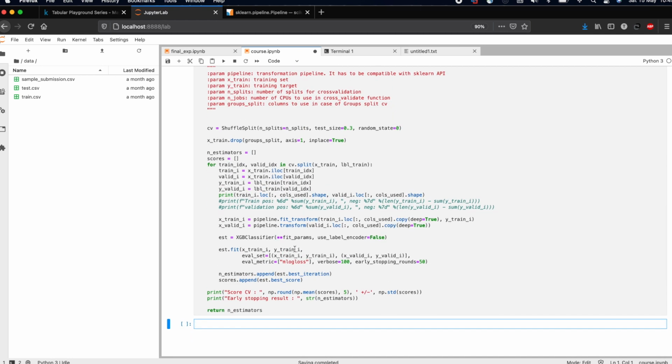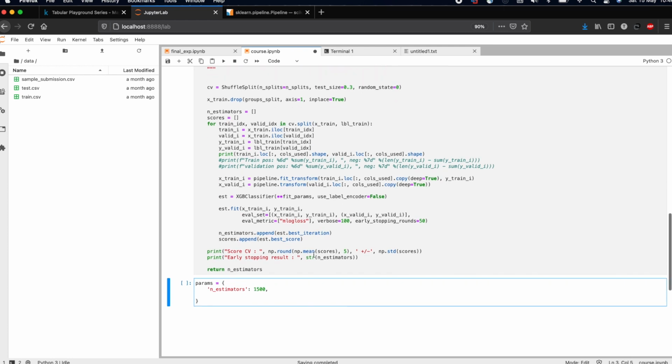The first thing we're going to do is create our parameters. For now, I'm just going to put n_estimators as 1500. Why 1500? It's because I usually use early stopping to get to 1000. Okay, why 1000?